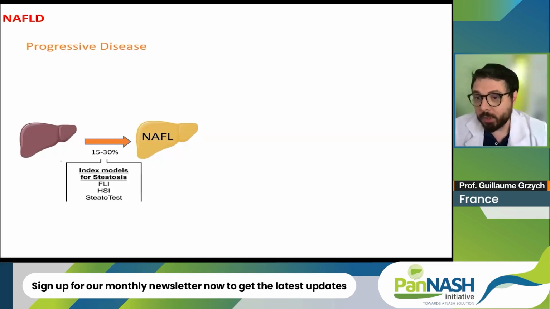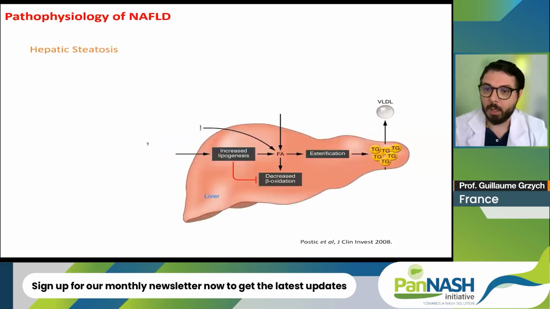For simple steatosis, firstly, I focus on the Fatty Liver Index, the Hepatic Steatosis Index, and the SteatoTest, because it's important to screen for simple steatosis, maybe to know what population could be at risk of developing NASH after that. NAFLD, as we said in the fourth part, is increasing very quickly worldwide. Simple steatosis concerns around 30–40% of the global population. So it's very important to screen for it with biology, with clinical chemistry.